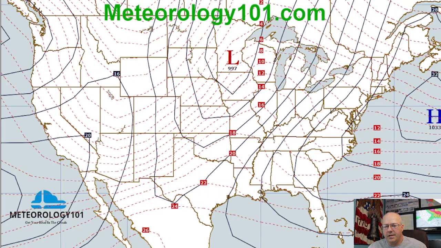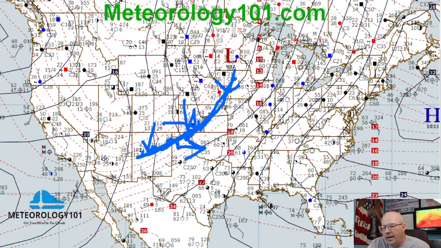going back, now we do have troughing. Try to see this line again, right through here, right through there. Now we'd have almost like a prefrontal trough. So we got a prefrontal trough moving through, and then the front moving through. That's the cold front back here. Now if we look at the data, we're going to go 69, 69, 52. So we know our front's right there, separating those two stations.